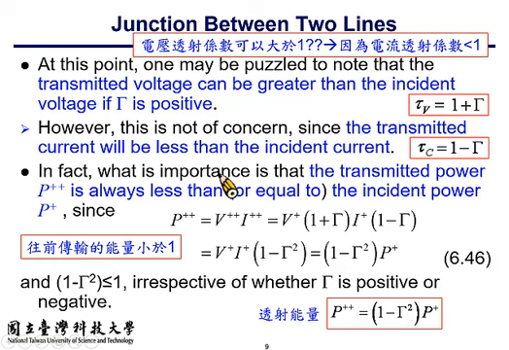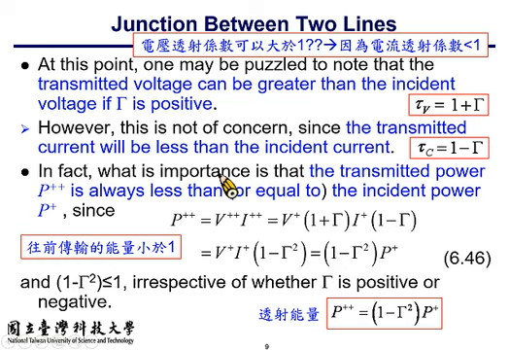And again, let's examine the transmission in terms of power. So what is the significance of P double plus? Okay, P plus is the incident power. So P minus is reflected power. And the P double plus will be the transmitted power. Okay? And of course, the power can be expressed in terms of the product of voltage and current. So P double plus equals to V double plus times I double plus, okay?